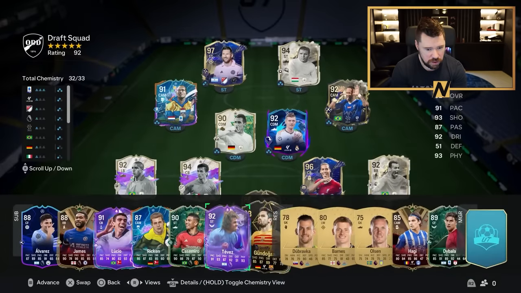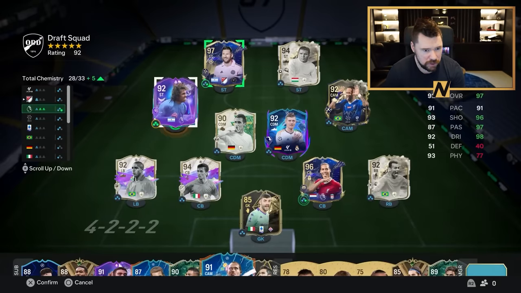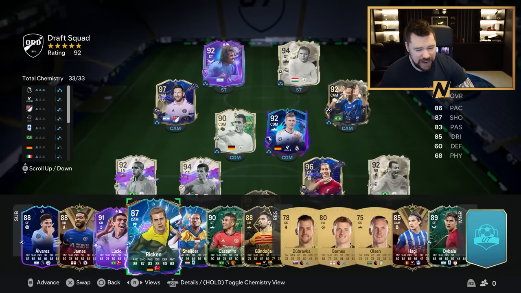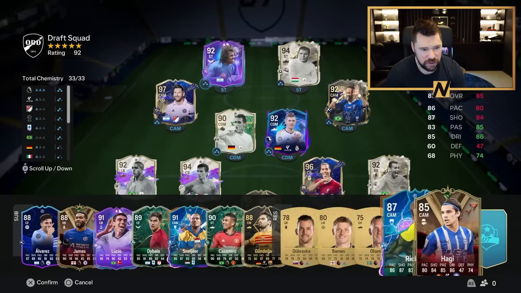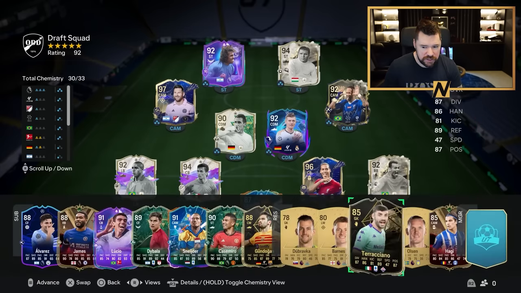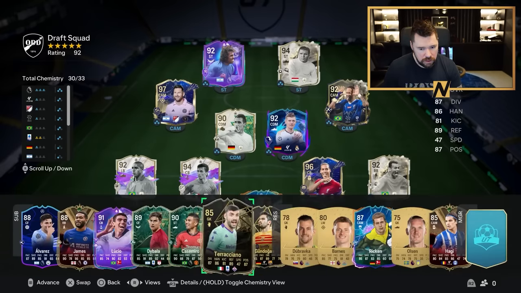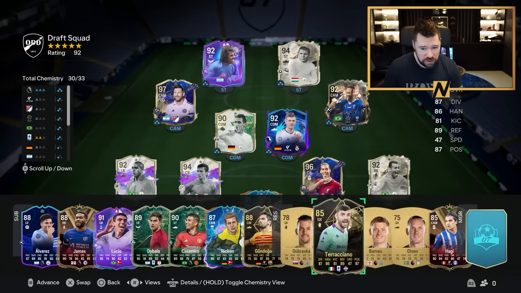Oh, we got an 89. But Messi at Cam, Tevez at... Oh, that's good. Because that gives Messi full Cam, doesn't it? All right. The only hope we've got is if an 89 Dybala is big enough over an 87 Rican. Come on. That genuinely has to be the absolute closest. Not even. Even with a 91 in goal. Wasn't enough.